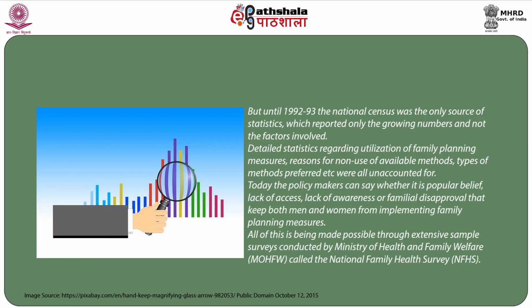But until 1992-93, the national census was the only source of statistics, which reported only the growing numbers and not the factors involved. Detailed statistics regarding utilization of family planning measures, reasons for non-use of available methods, type of methods preferred, etc. were all unaccounted for. Today, the policymakers can say whether it is popular belief, lack of access, lack of awareness, or familial disapproval that keep both men and women from implementing family planning measures.